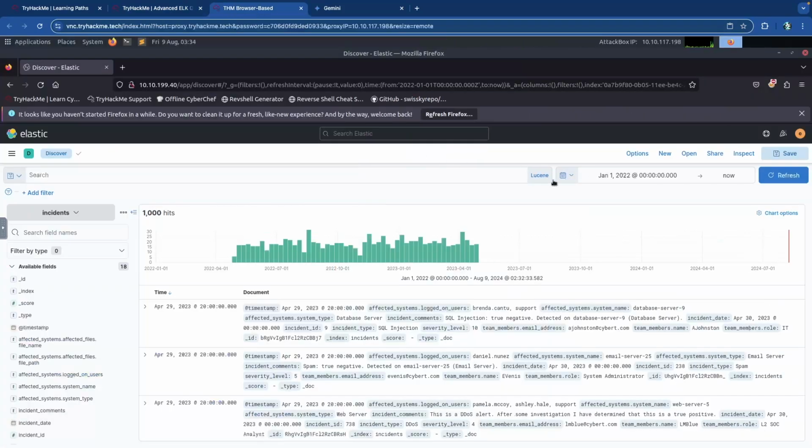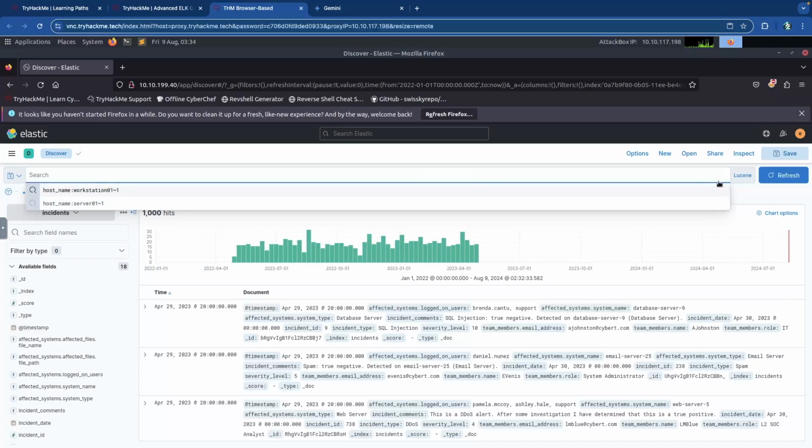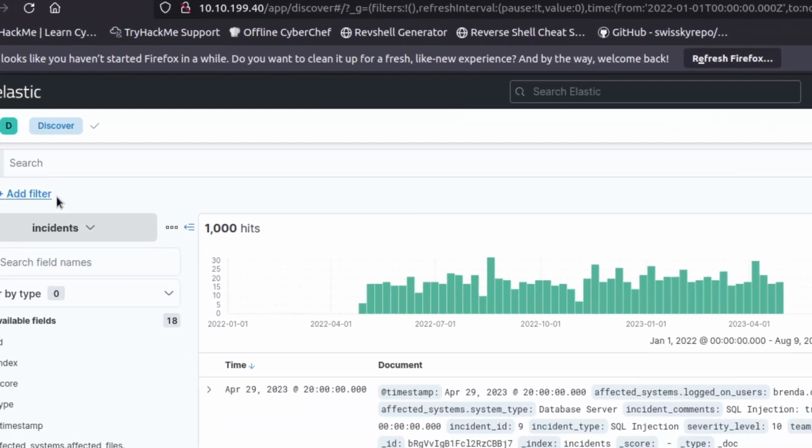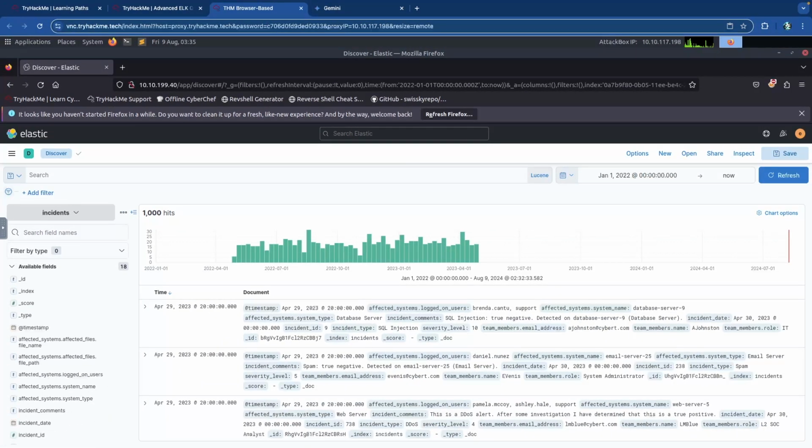So I'm going to just make sure that I have Lucene selected as my language. And I think I should be able to stack my queries with Lucene the same way that we did with the previous exercises. So I'm going to try it that way. If not, we'll just do what we did previously, where we'll just add a filter. We'll add the filter and we'll have the user be JLim, and then from there we'll modify the search parameter the way that we want. I just want to make sure that we can't use it inside of the search bar and just stack the values on top of each other. So let's see what we can do.